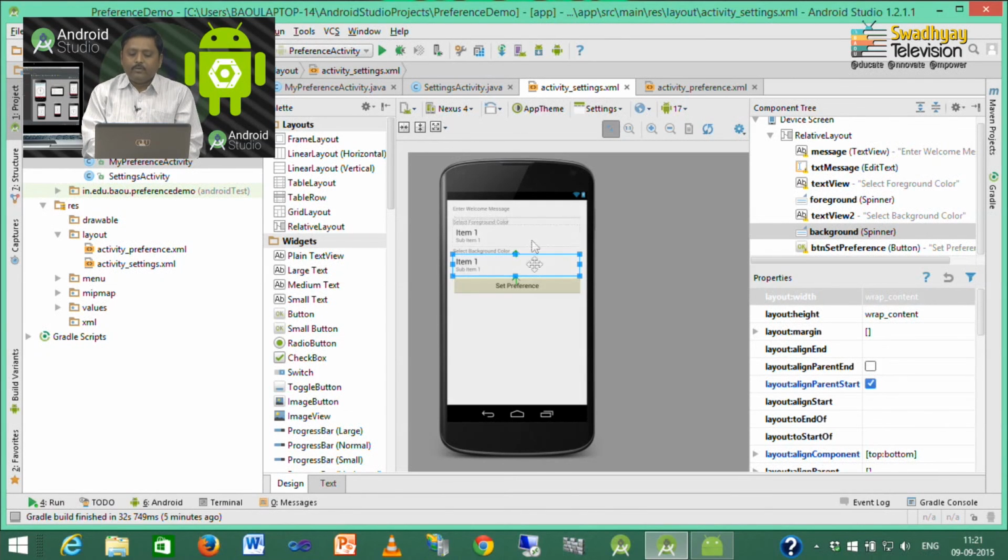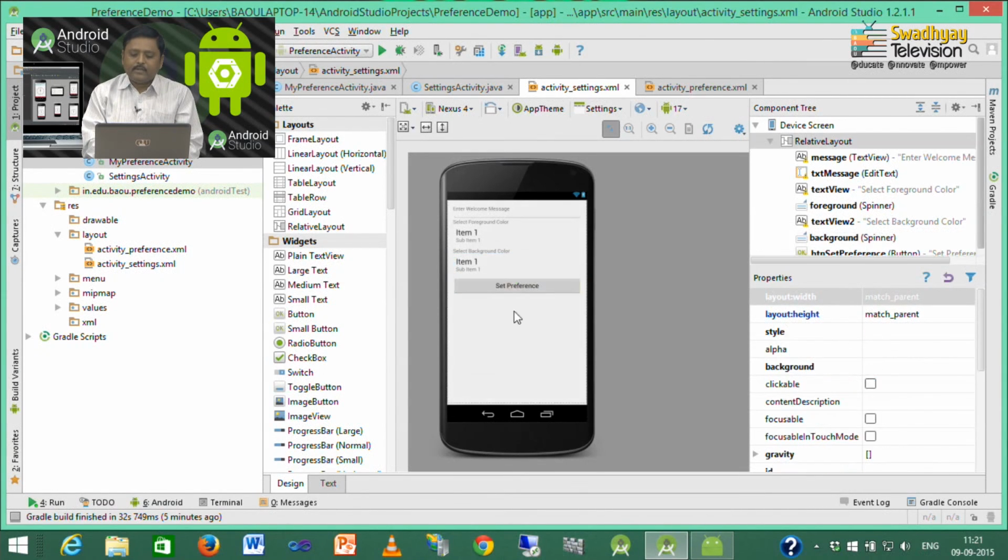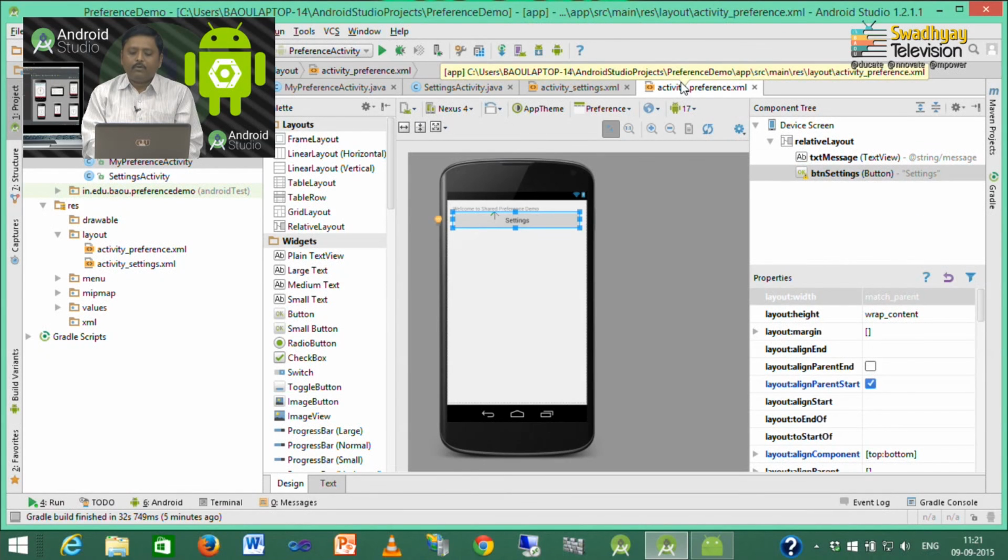When the user sets a particular value or enters a particular value in these fields, the user can press the set preference button. Our preferences are then stored inside a file, and we return back to the layout where these settings are actually applied.